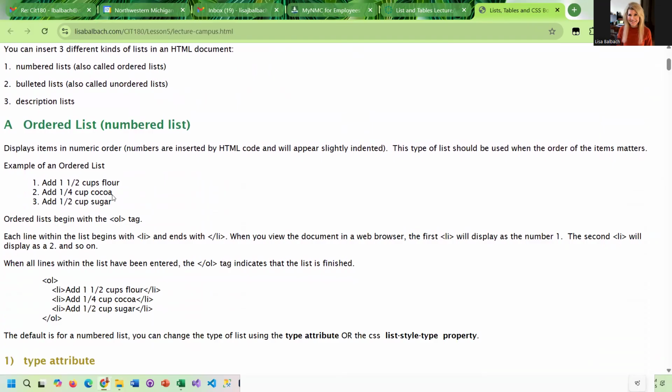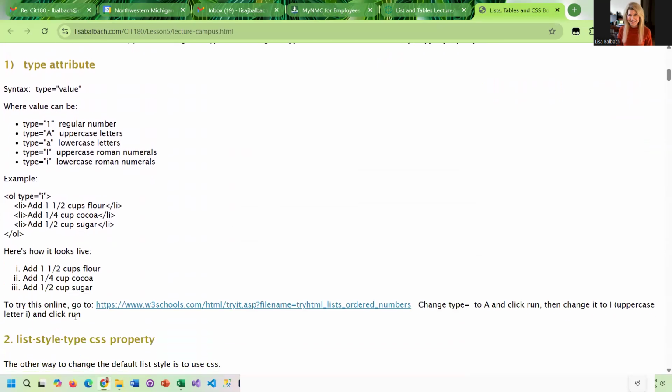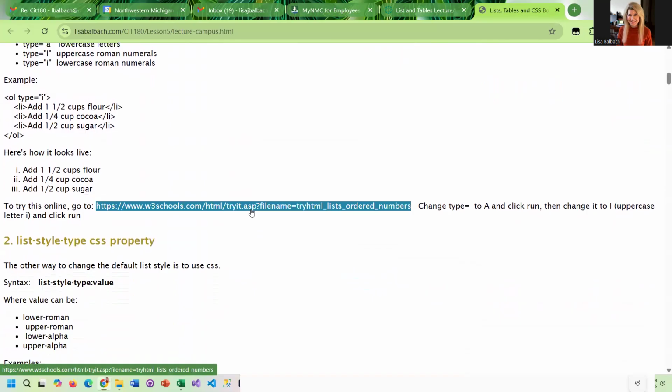And the information that you're going to be learning this week on ordered and unordered lists, we are going to be using that information in lesson 10 to create menus, because menus are created from lists. Okay, so this is actually kind of important. As you go through here, you'll see links out to interactive sites where you can go and practice.